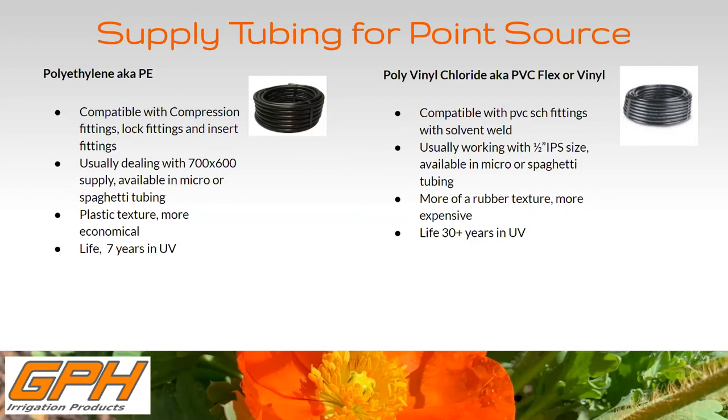On the PVC flex or vinyl, you're actually using Schedule 40 fittings, and you are using solvent weld. This tubing's made in a true 1/2 inch IPS size, so when you're using this tubing, you're using a 1/2 inch slip fitting, a rigid Schedule 40 fitting. And the life on this, for example, is 30 plus years. So it's a different material, it's a different make. They each have their place in the landscape. It just depends on what your client's looking for, what you're looking for.